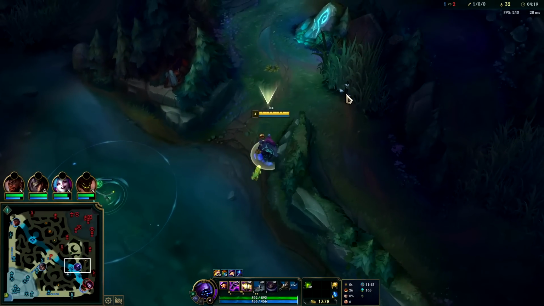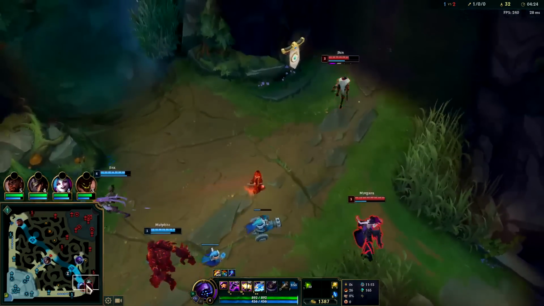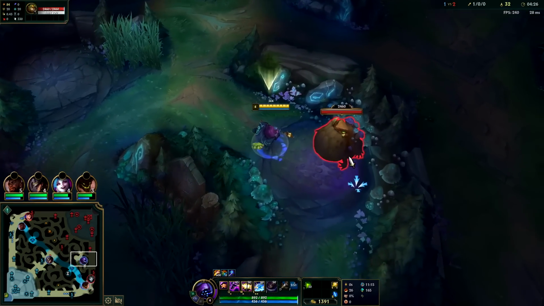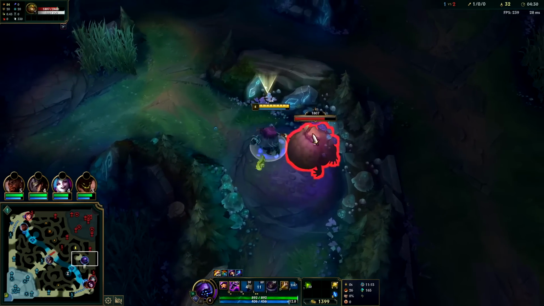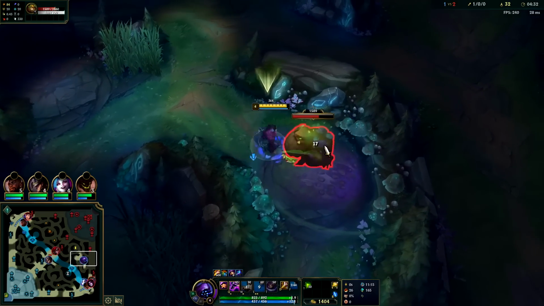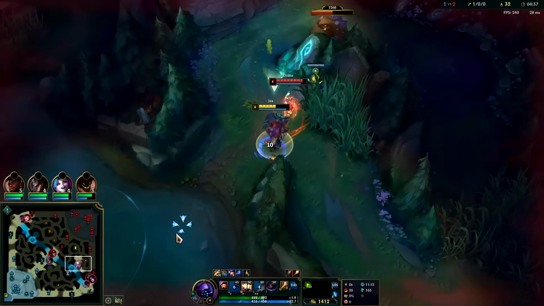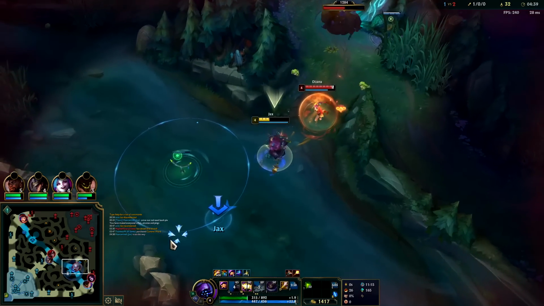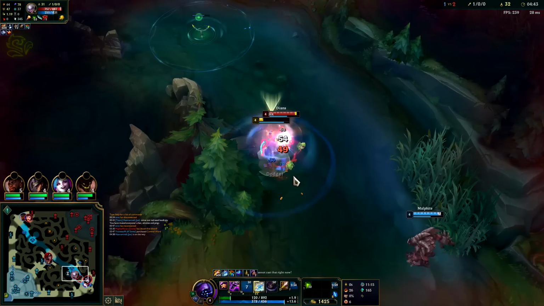My Krugs are up, so that means her Gromp should be up. I'll hold on to my Ward so I can escape. It's nice that we can block Gromp autos. Auto W. Gromp does magic damage. And they changed it this patch to where you can actually CC monsters out of their auto attacks like you're supposed to be able to. Auto W.